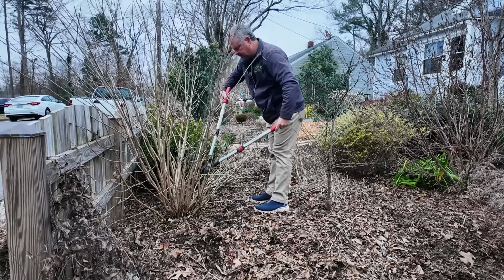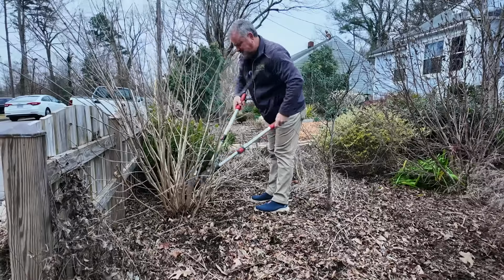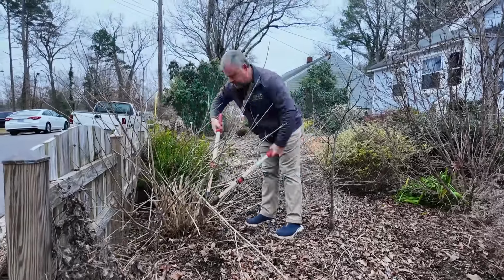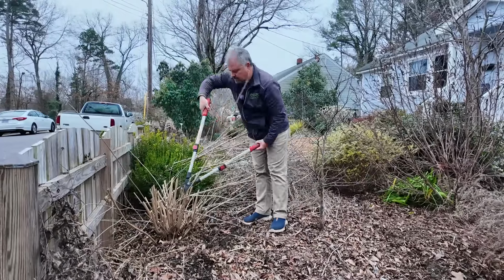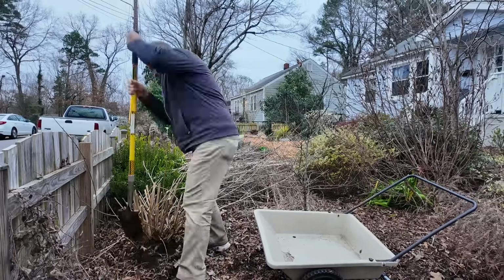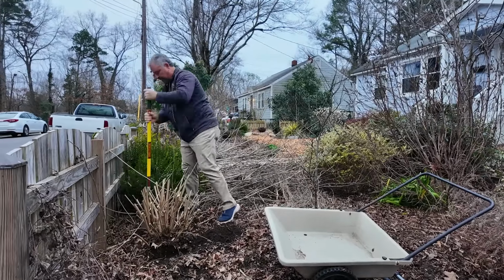It's rained a bunch this week, but I still need to bring a water hose over here and settle this just a bit. I packed that soil around it some, trying to get rid of the air pockets as much as possible. There's still some air pockets in there, so I can water it in to take care of that.